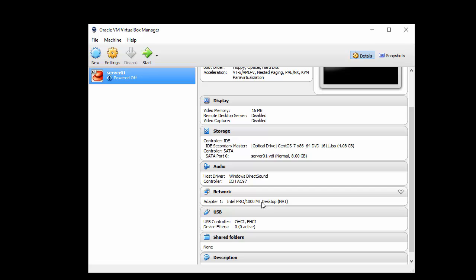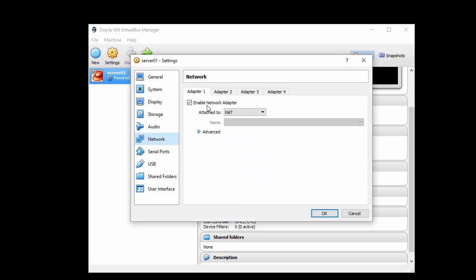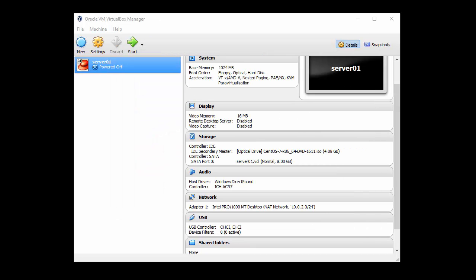And we want to select the network option so that we can change the type of network that the adapter is going to be connected to. It defaults to NAT, but let's change it to a NAT network, which is a lot more flexible. There's the network that it's going to be using, and so that's going to be a virtual network that's separate from the network that our host machine that's running VirtualBox is on. So now we're going to click on Start, and it will start the virtual machine.